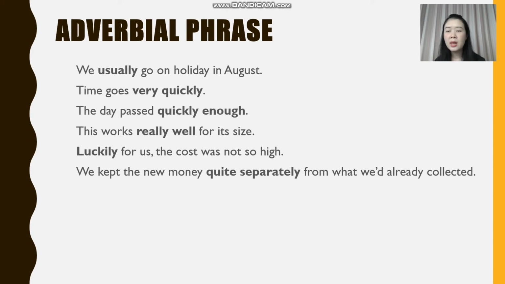Okay, this works really well for its sides. The word well is the head word, and we use the word really. The word really, that is adverb of degree. Can you remember? We also have the words very and really; they are adverbs of degree to modify another adverb. And luckily for us, the cost was not so high, so the word luckily itself can be an adverbial phrase.